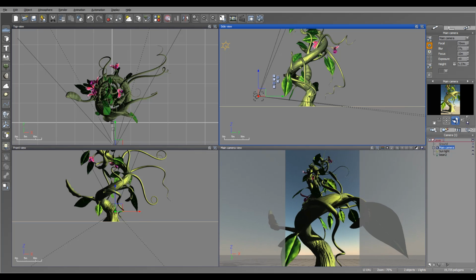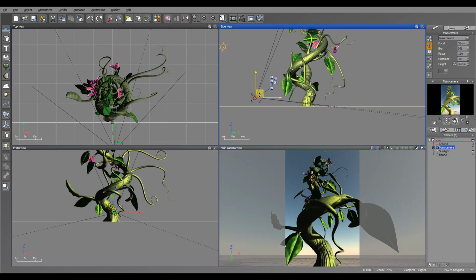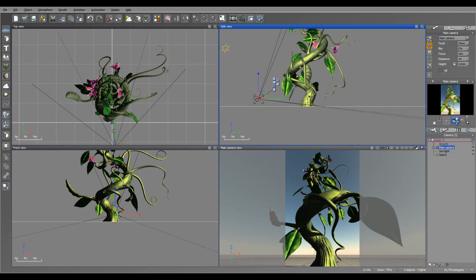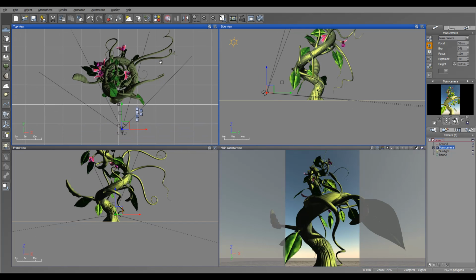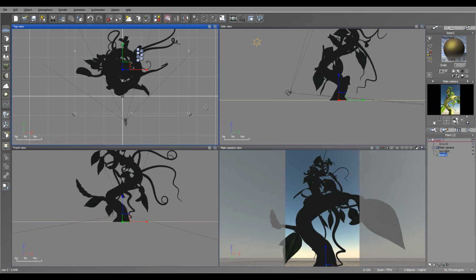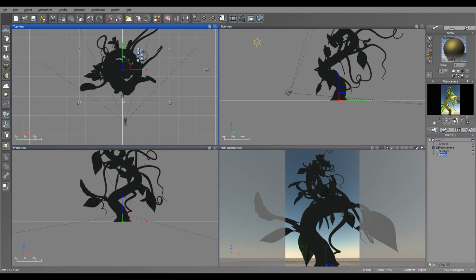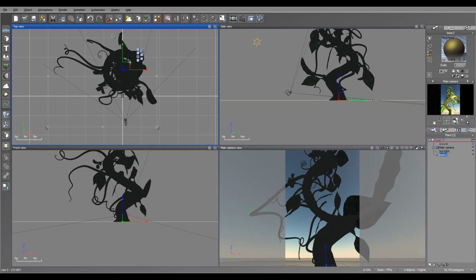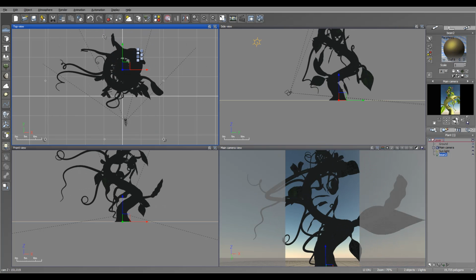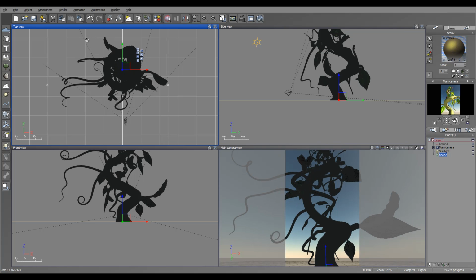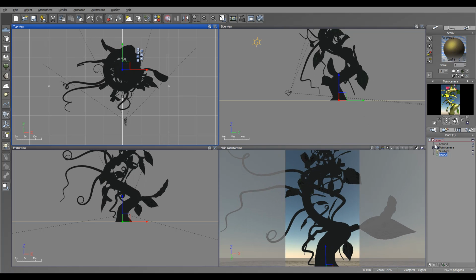Okay, just create a stock bin. Okay, also we can take the plant and just rotate till we maybe find some interesting angle. That one maybe.